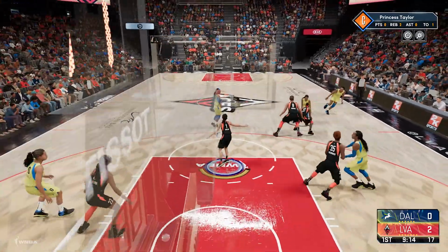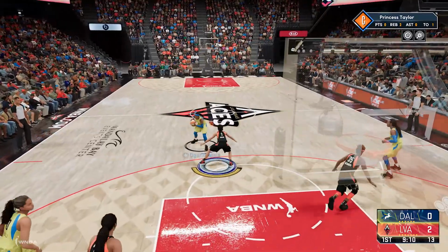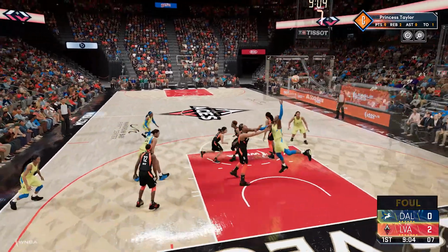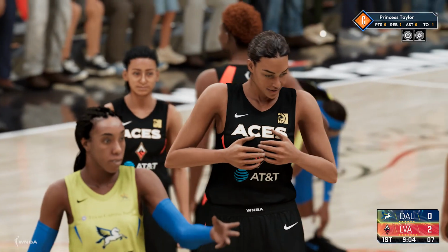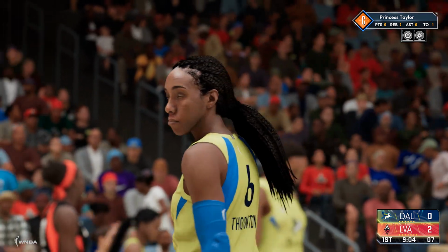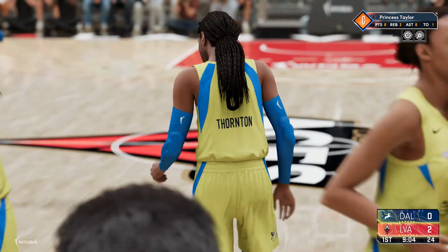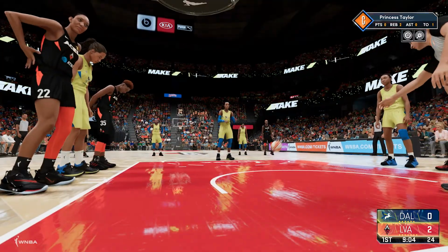On defense, the Aces. Outside, Akunbowale. Back to Thornton. And foul called as she misses, and she's going to shoot two free throws. Liz Cambage picks one up. It's a big strength of Thornton, easily over an 80% career foul shooter. If you foul her and send her to the line, she'll probably make the freebies. This is her first trip to the free throw line tonight.